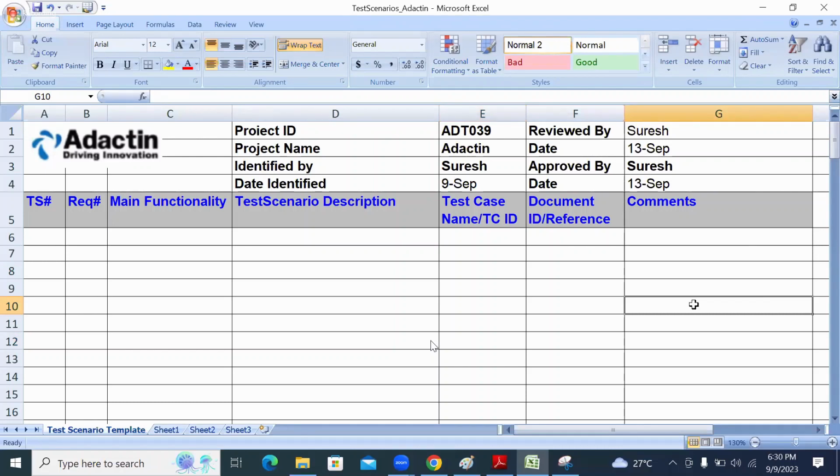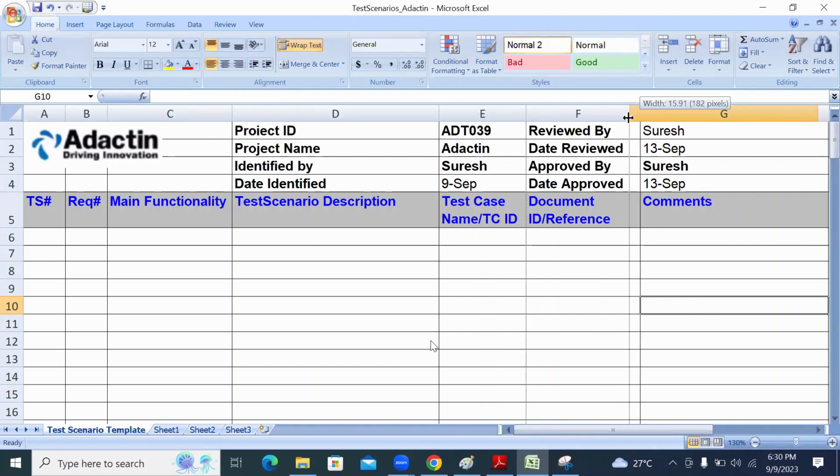Then project ID, project name, identified by, date identified, reviewed by with its date, and approved by with its date. According to that template, you have to provide all the details. Okay, now let's go with our actual one.